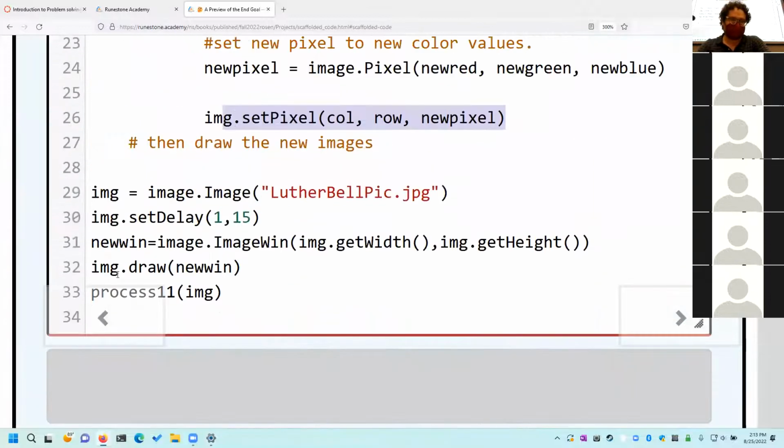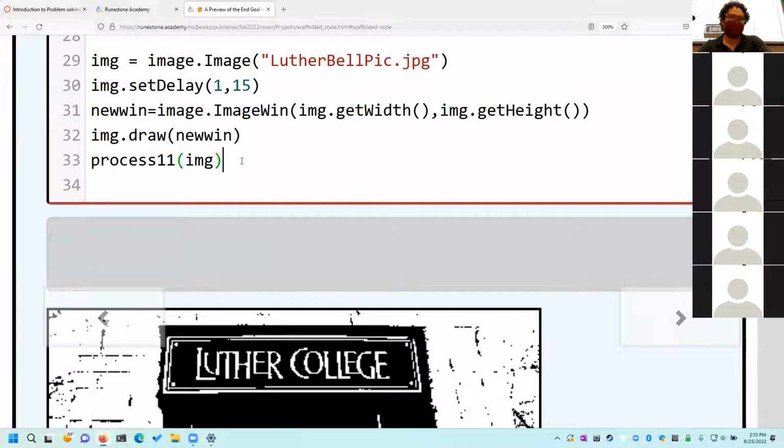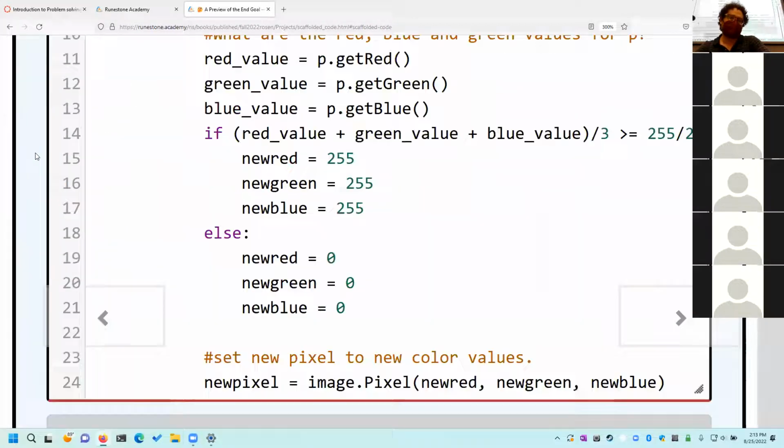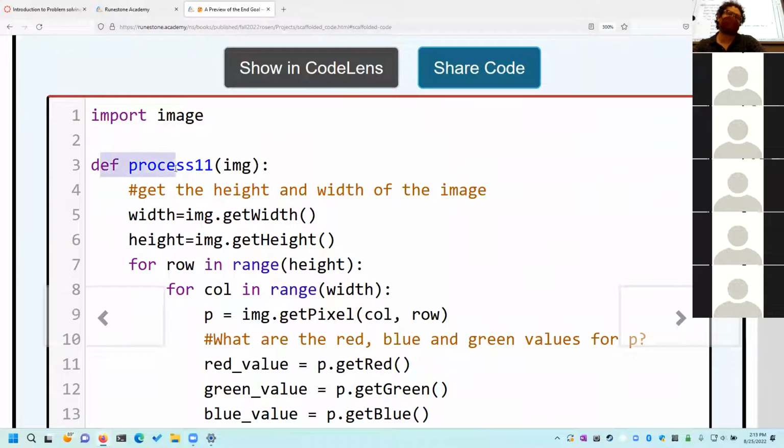So this code over here at the end gets run when we do process 11 and call it on image. Specifically, over here we are defining a new command. A lot of what goes on in Python is about defining functions. What does that mean?